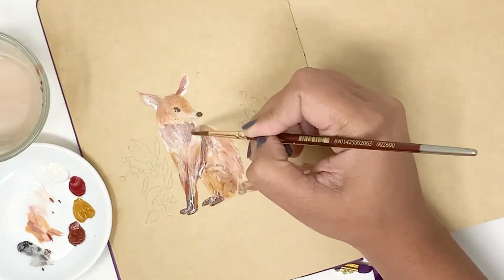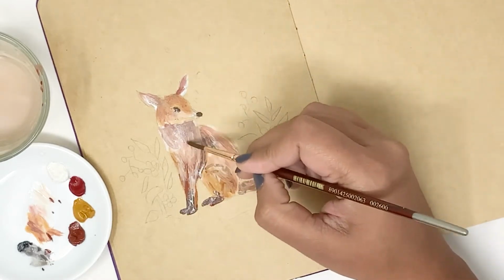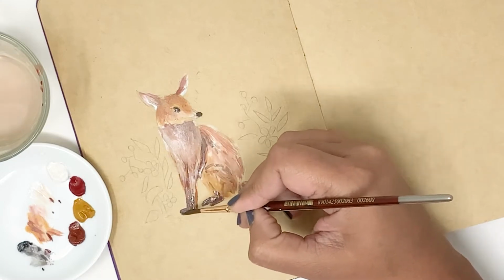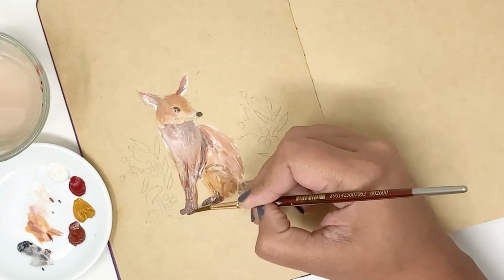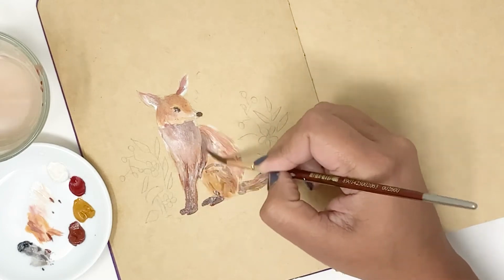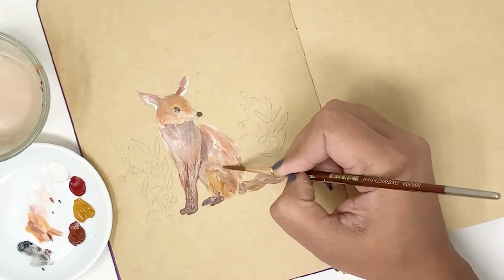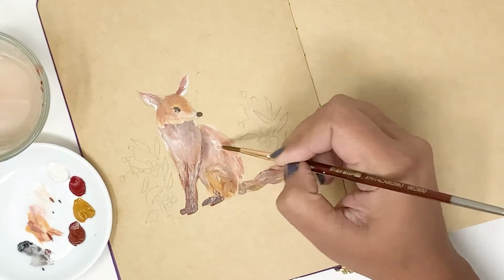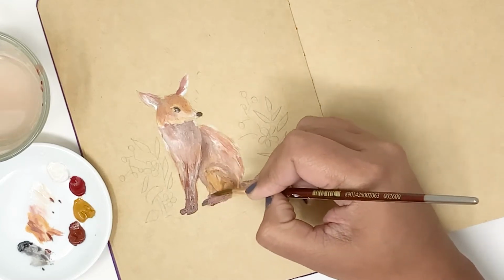So you can see that there's too much water on my paintbrush. I'm no longer getting that fur-like look to my strokes. So to get that fur-like look, you really want to have a drier paintbrush. Not much water on your paintbrush. That's the way you're going to get that. So I'm just going to blend my colors here now. Kind of just make sure I don't have any splotchy area that's calling attention. And then I'm going to go back with a drier paintbrush and add that fur on top.